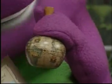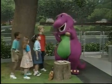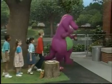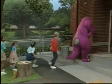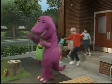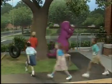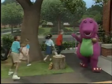It's amazing what you can find in a good book. Now we really can have a treasure hunt. Okay then, let's get started. Here we go. I wish I had a pirate's map to share with everyone. Cause if I did, we all could have a treasure hunt for fun.